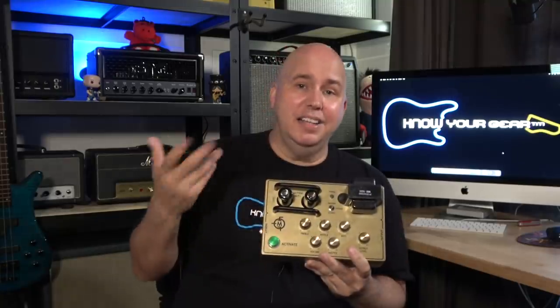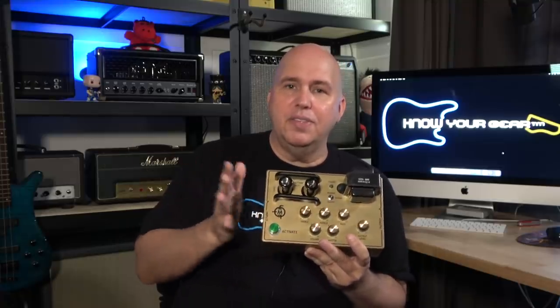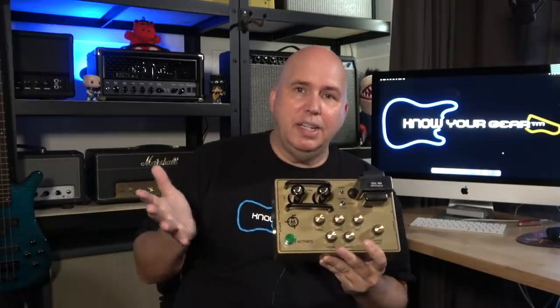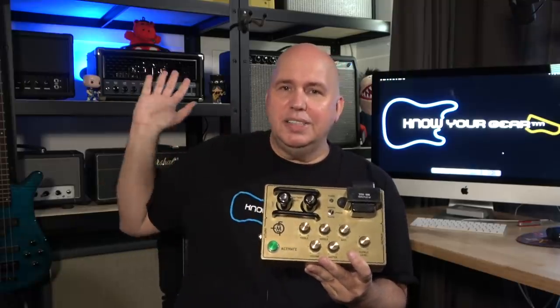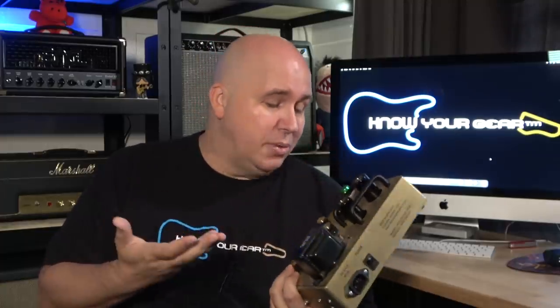What this allows me to do is run it into my Cab M, which simulates the power section and the speakers in the room. Then I run that into my interface for recording, and I can run it out to external speakers, including an FRFR that I use in the room as a monitor. This is my Marshall Plexi anytime I want it, any volume. I know what you're thinking — I could put an attenuator on my Marshalls, and I do that as well, but I have to say this sounds better than my Marshalls. Keep in mind this thing costs a lot — it's mostly used for recording.